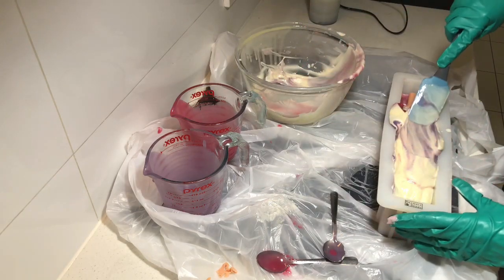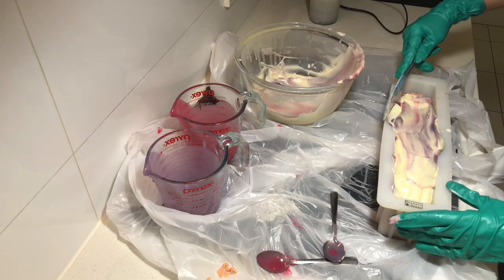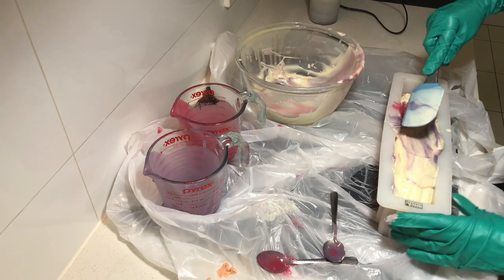And then I'll put the little bit of the rest of the colour on and do a bit of a design.